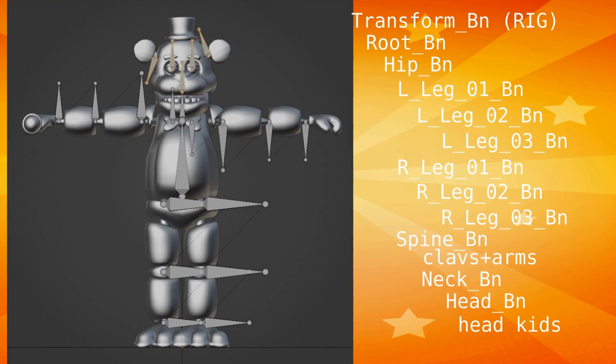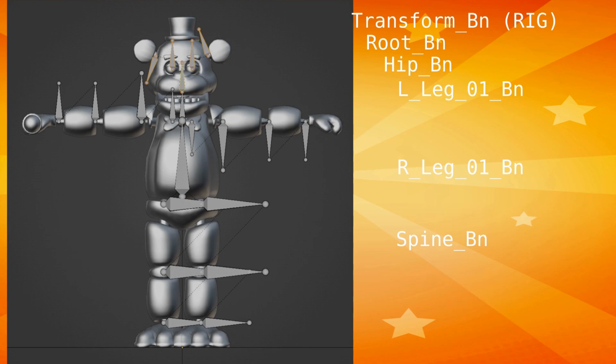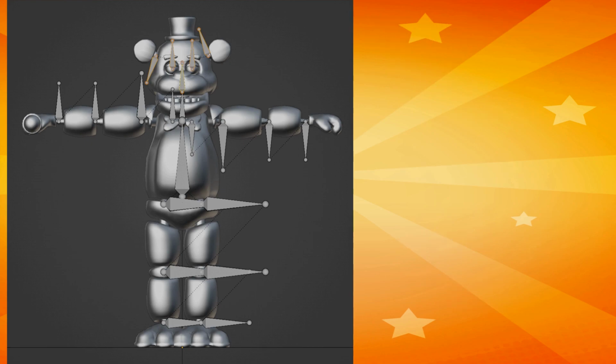Also attached to like right arm 03 and left arm 03, there might also be some finger bones, but that's only really for the toys and like Baby and stuff and Springtrap. Yeah, and sometimes you get some weird ones like a face cover for Phantom Freddy, Ballora, and Baby. But yeah, that's basically all you need to know about bones and how a rig really looks. We'll be looking at one anyways soon. So yeah, let's apply that knowledge to an existing rig.